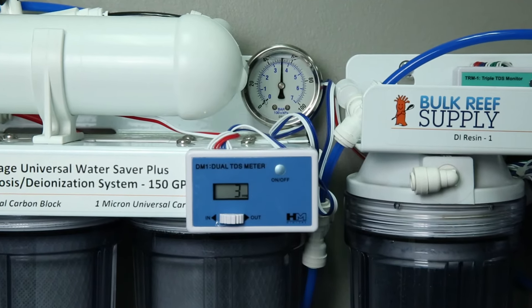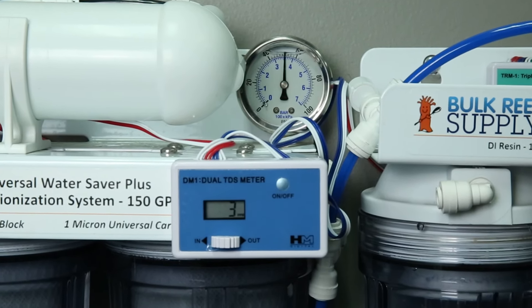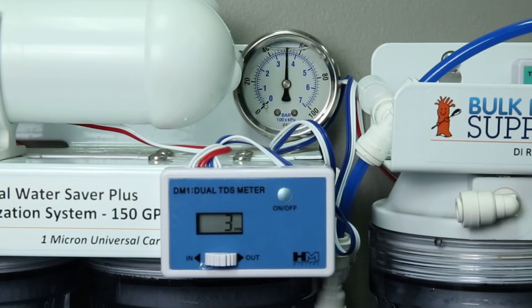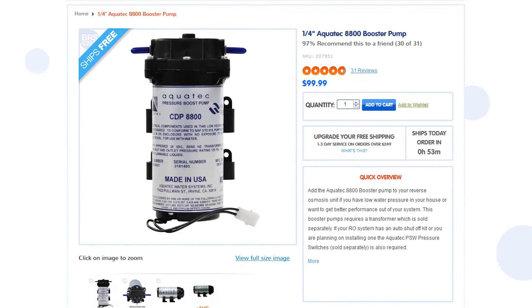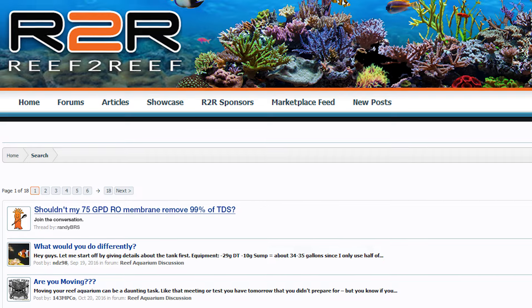Increasing pressure is where you are almost certainly going to see a rather large improvement in both flow rates and water quality, rejection rates, and a rather large reduction in DI resin consumption. If you are burning through resin, this might be the best option — and even though the booster pump isn't cheap, it is likely lower cost than burning resin.